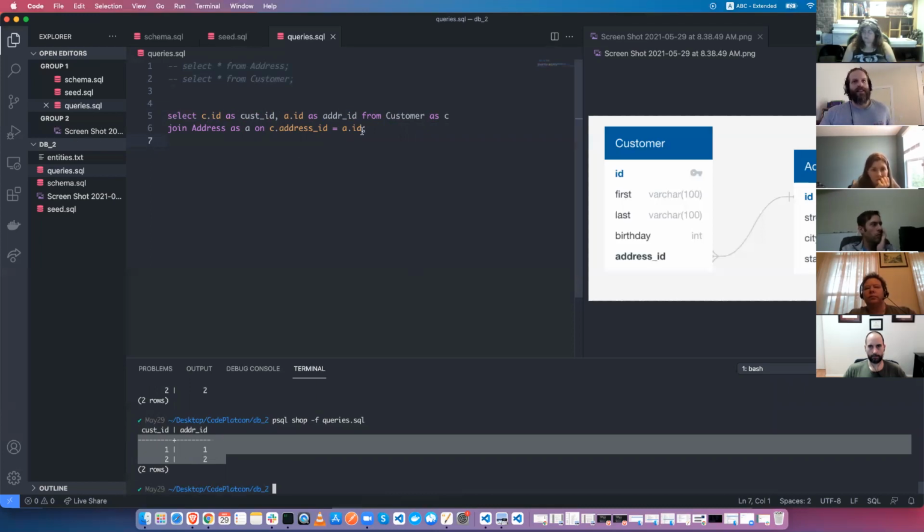But this is starting to look kind of confusing. Just so everyone is clear, it seems like we're referencing it before we're defining it. The SQL engine is doing its own thing behind the scenes, so it's going to evaluate it in whatever order.